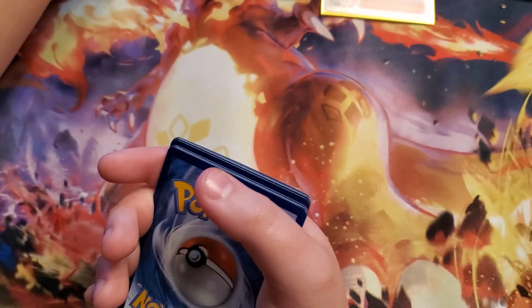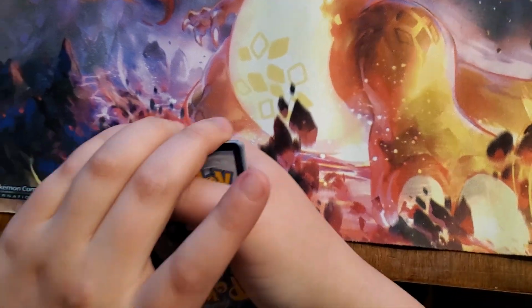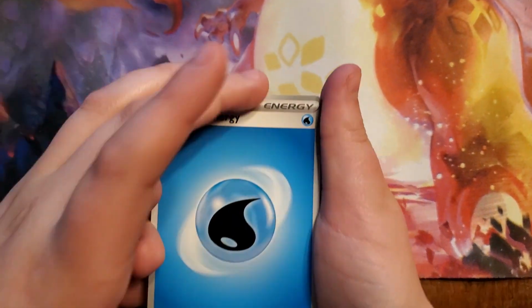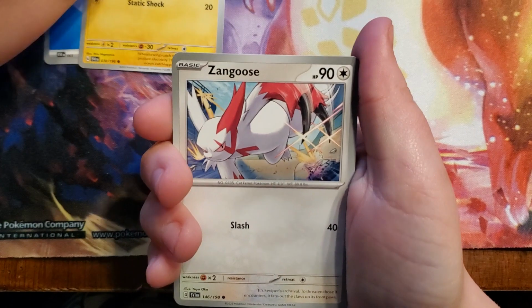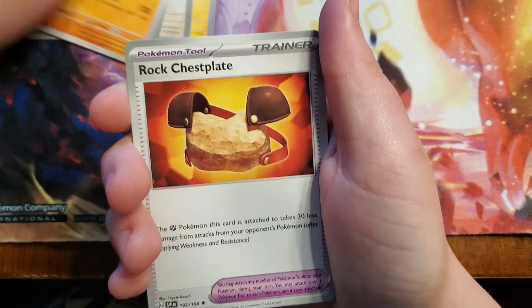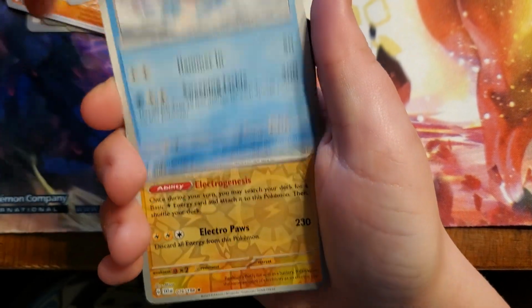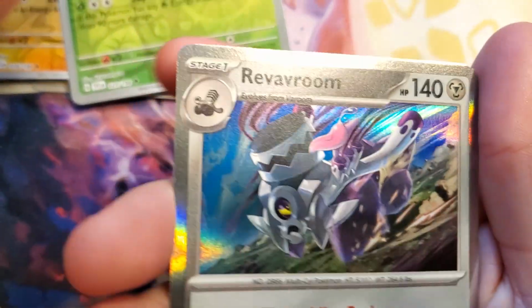This pack. I think the three packs might be the way to go. Yeah, let's see if we can get a hit out of every pack. Oh, man, that would be awesome. Wiltshire, Mangoose. For any of you Fortnite guys out there. Dindo, Lucario, Rock Chestplate, Canteon, Palmot, Scorbia, and Rillaboom Hollow.